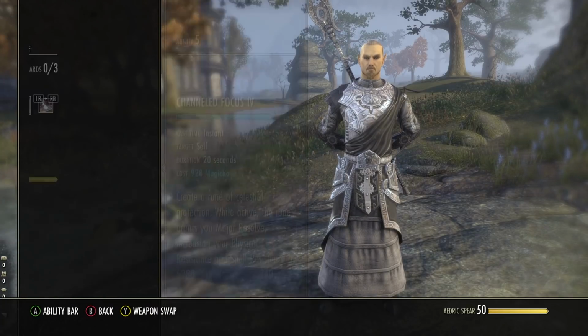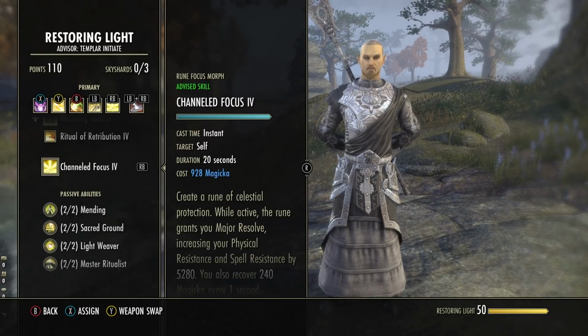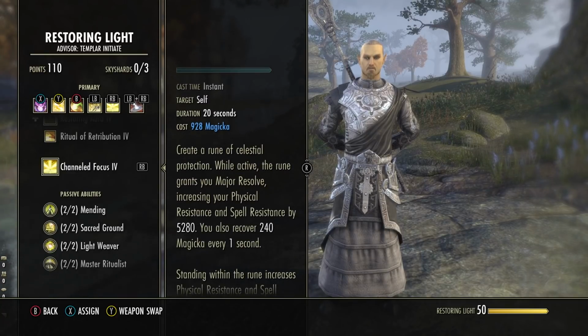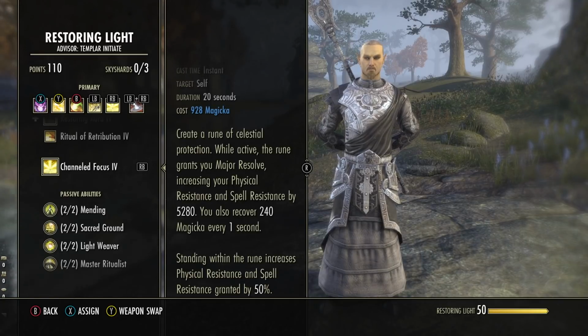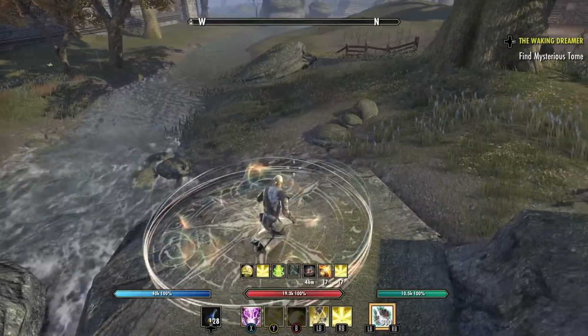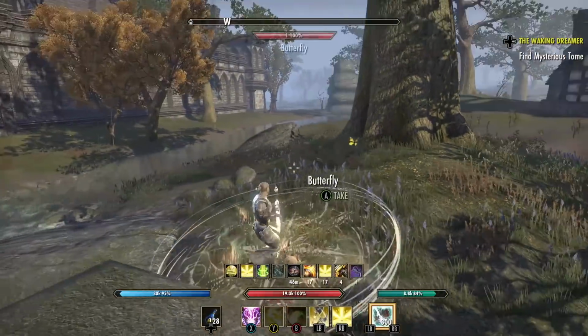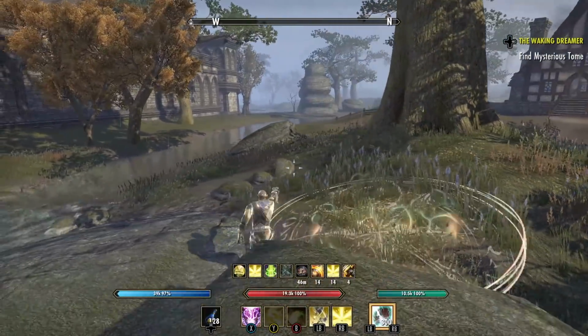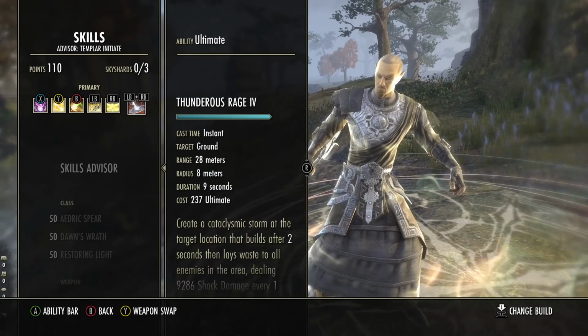And our last normal ability is going to be Channeled Focus. That's from Restoring Light. That's our defensive buff. It's the last ability you get here. Channeled Focus is the Magicka morph. So you get your Major Resolve. That's 50 to 80 spell and physical resistance. You also get the Magicka Recovery. So just like Elemental Drain, we're getting 240 Magicka every 1 second. So more Magicka Recovery coming in. And also, some people forget this, but standing in the rune, in this little circle, this gives you 50% extra. So make sure if you move around that you recast your rune. It's super cheap. But make sure you're standing in this location for that 50% extra defenses.